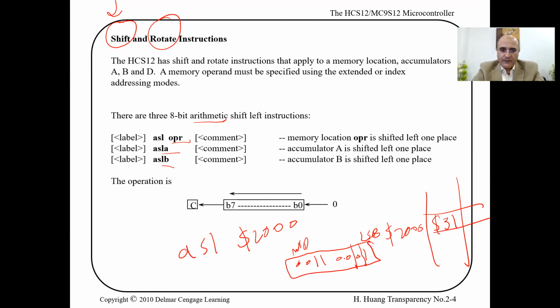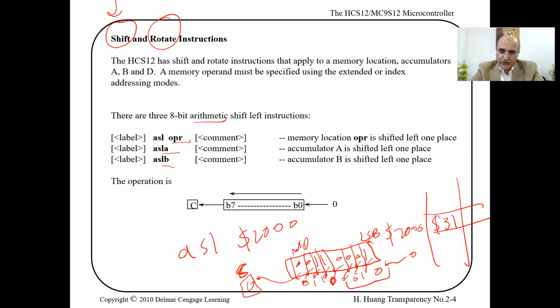Okay. Insert a 0 here. So a 0 will come in here. The 1 will go to the next location. The 0 will go to the next location. The 0 will go to the next location. The 0 will replace this 1. Sorry, 0, 1, 1, 0. And the last 0 will go to the carry flag, to the carry bit. So 0. So the result will become what?